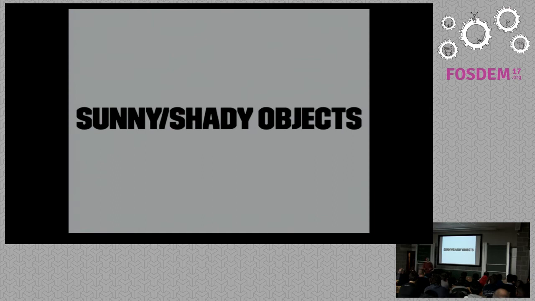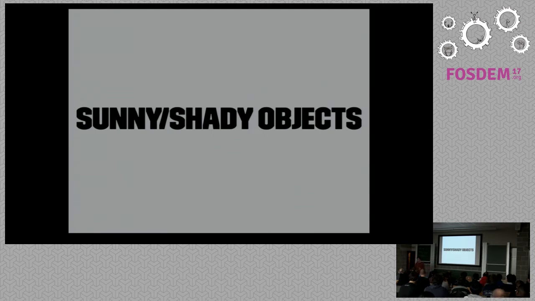The write barrier is used to implement what was originally called sunny and shady objects. Now it's called write barrier protected and unprotected. Sunny objects are protected by write barriers. Shady objects are not. The reason we do this is because with a sunny object, we can track when new references get added to it. Shady objects, we can't.